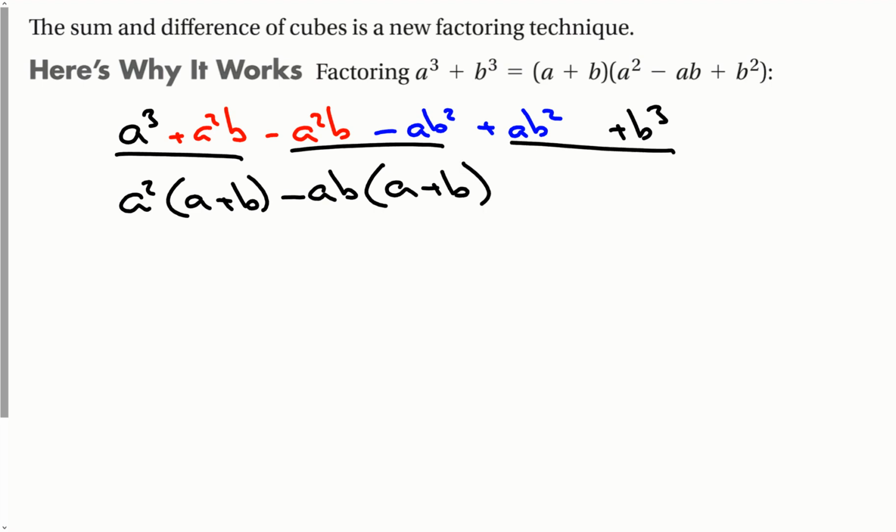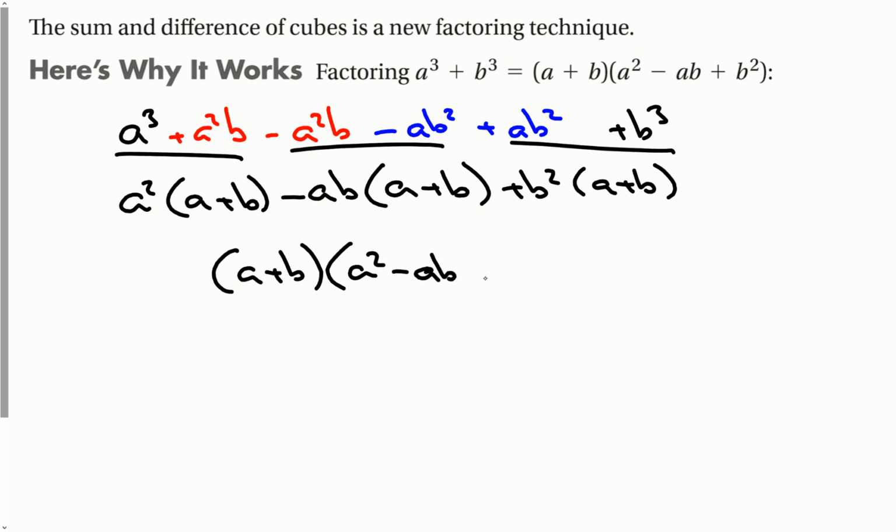Okay? And these two have a common factor of b squared. And there's an a plus b left. Factoring by grouping, we now get a plus b times a squared minus ab plus b squared. The formula for the sum of two perfect cubes. Notice, same sign, opposite sign, always positive. And again, if I had reversed these two, if I had put the positive and the negative, it wouldn't have quite factored so nicely.